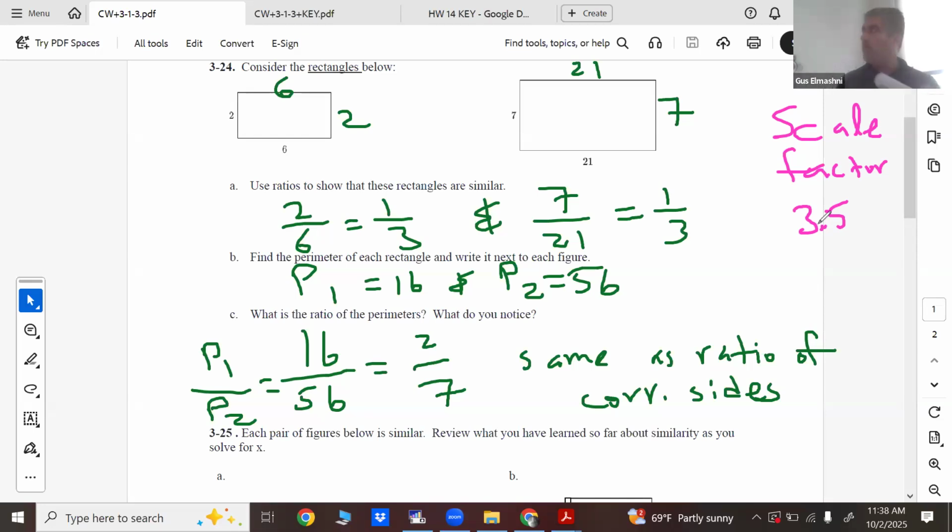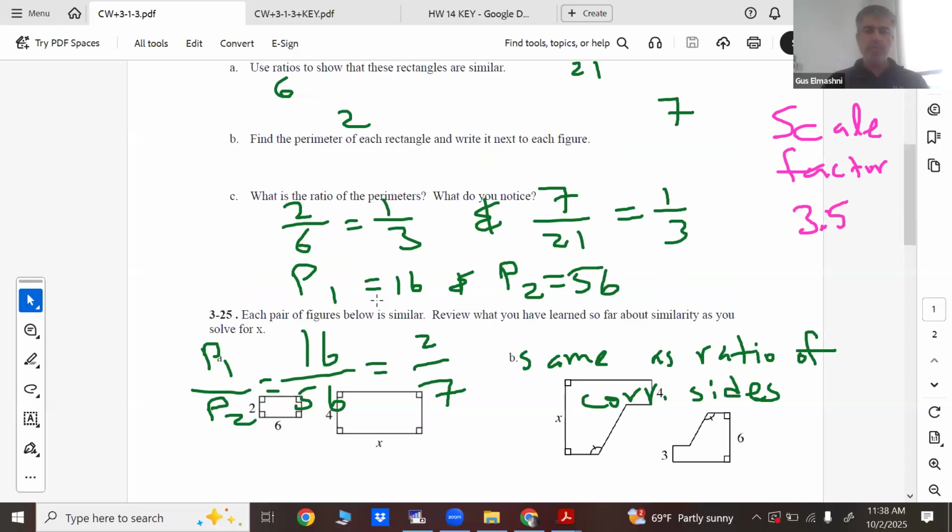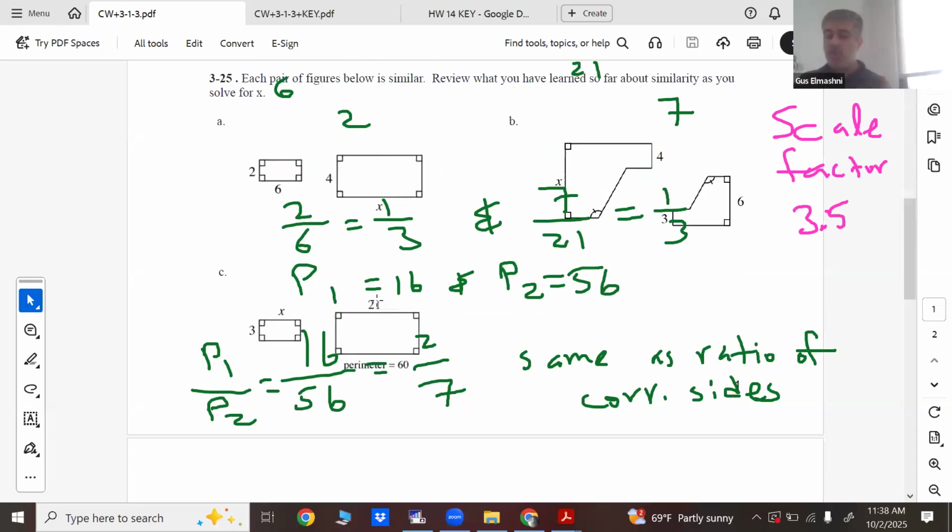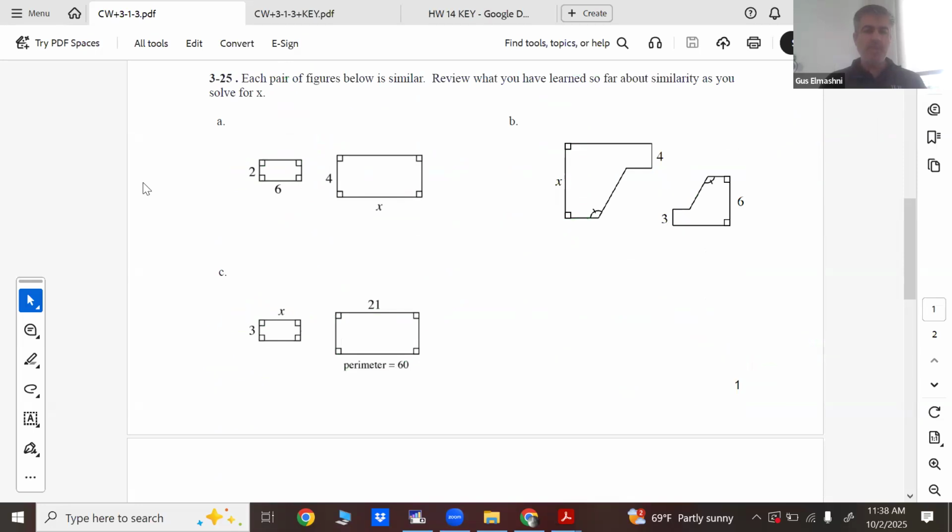Keep going. I'll freeze the screen for those who are still drawing down 324. So 325 should make sense. Use your logic here. You should be able to make sense of this. You should be able to set up correctly, hopefully. Oh, there you go. I can help you out. You cross this one? Correct. You're always going to cross multiply here. 6/x.